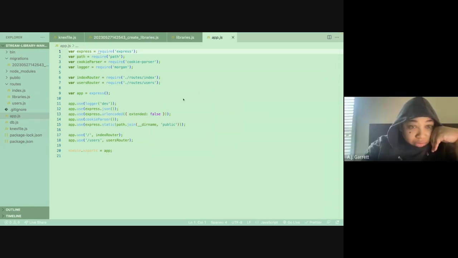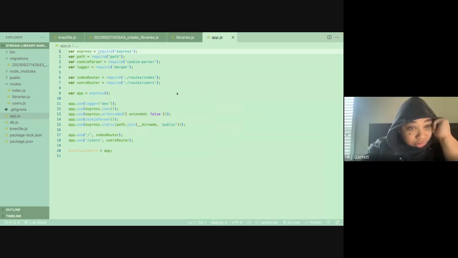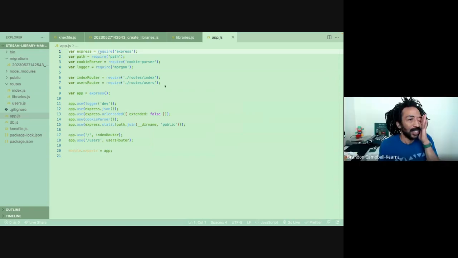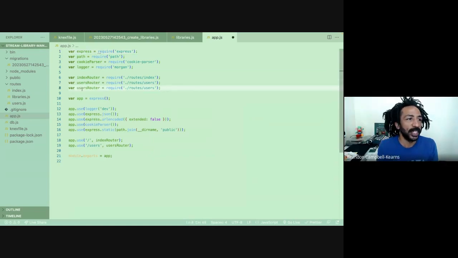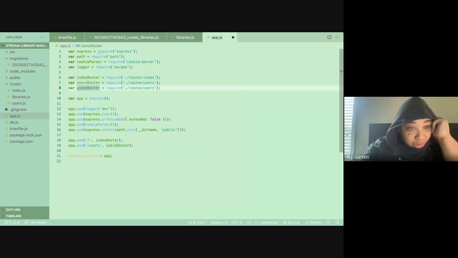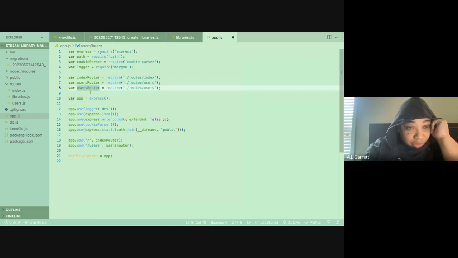Don't you have to still link the library on this var? Yeah, you're correct. Walk me through it. Give me a line number. I'll start typing. 8. All right, good. What should I do? Replace users with library. Yeah, exactly right. And then for the routes, like what user is, you just put libraries.